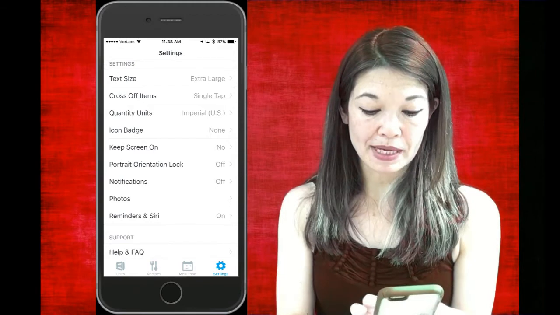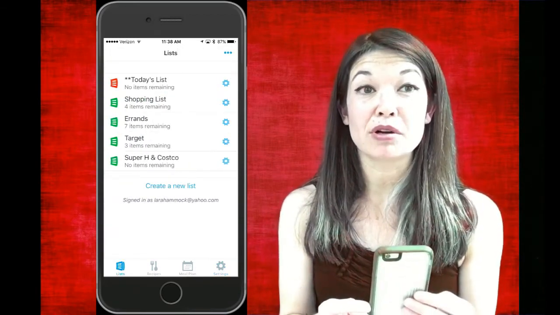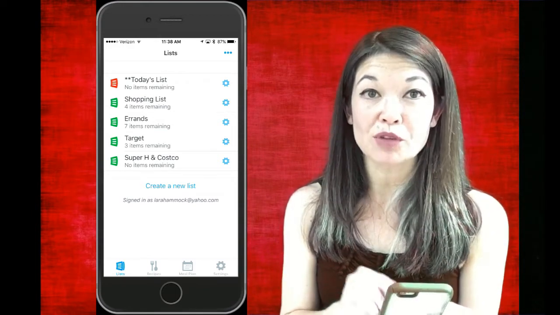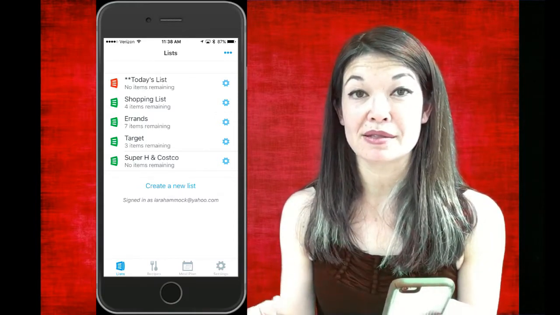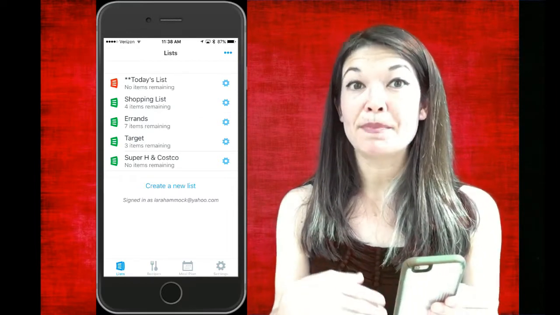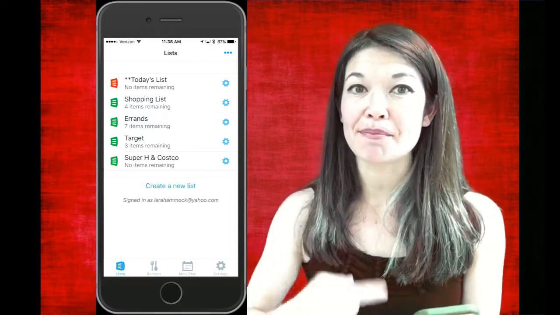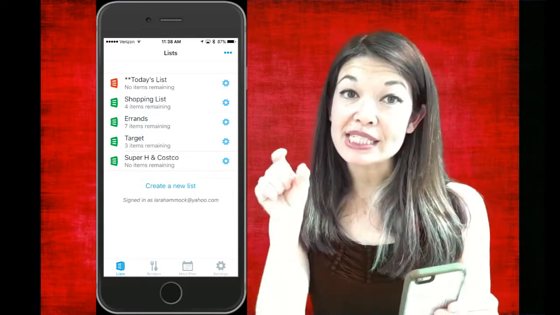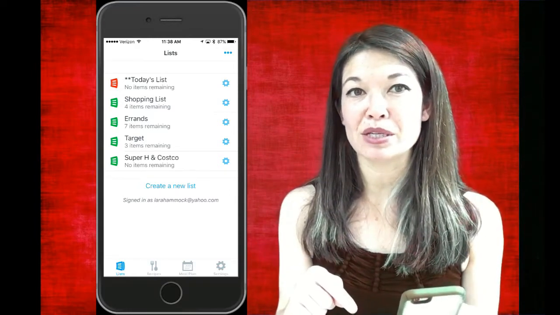Okay, bulk paste. So AnyList does have a great, robust recipe functionality. If you put all of your recipes into AnyList, you can send ingredients for those recipes directly onto your shopping list. I don't happen to use this functionality since I have a different system for recipes, but because I do have a different system, I really like their bulk paste function to get my list of ingredients into AnyList. So if I have a list of items, as long as it's separated by paragraph returns, each item is separated, then I can bulk paste them into AnyList.